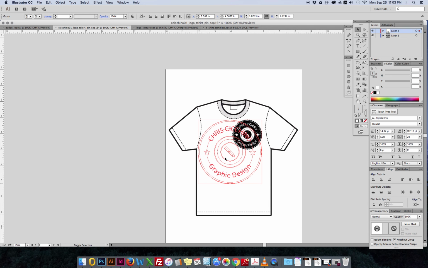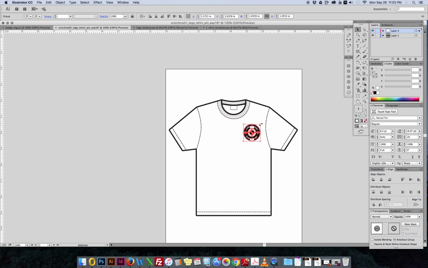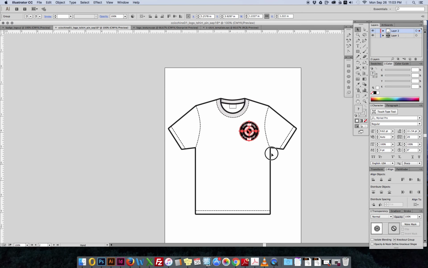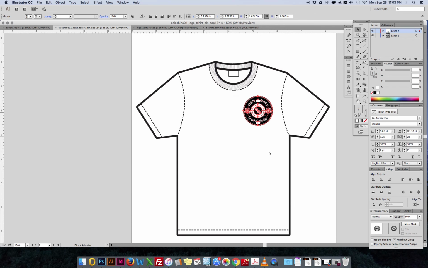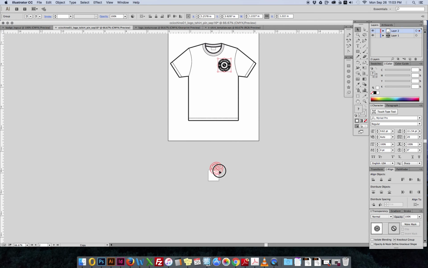It's going to go on a shirt. Maybe you want a little bit bigger. It's entirely up to you what you want to do here. What I'll do is I'll create, I guess, kind of like a polo shirt. Have a little logo here, as if it were to be embroidered or screened, whichever I prefer there. And lastly, we're going to drag this, holding down Alt, down to the pin area.